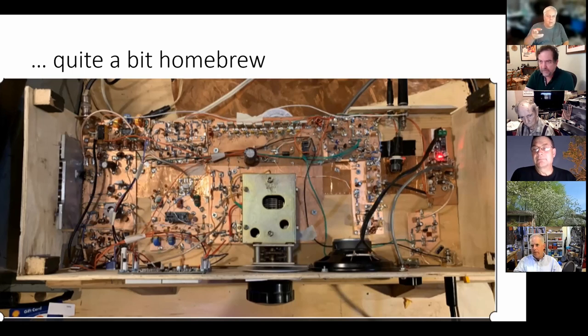Yeah, I clipped it off and I still get too much gain in that audio amp. Yeah, Mike, you probably hear the same in Dean. Yeah, I have it on, but now that I have the AGC in there, it works. Oh, okay. Yeah, it was driving me nuts. I clipped it off and now it's sort of okay.